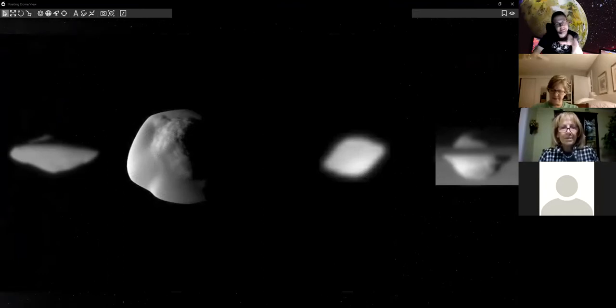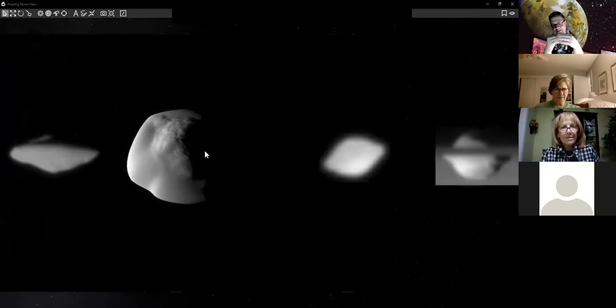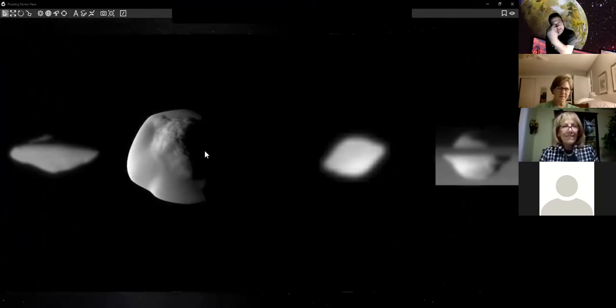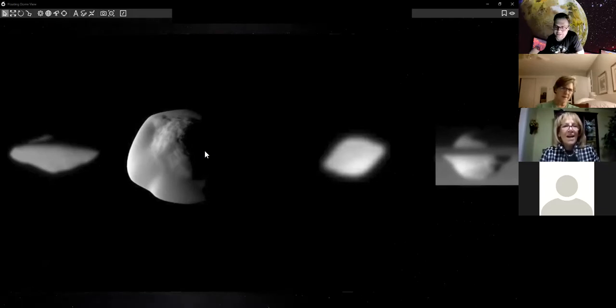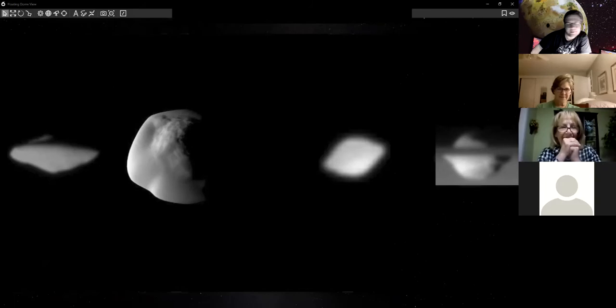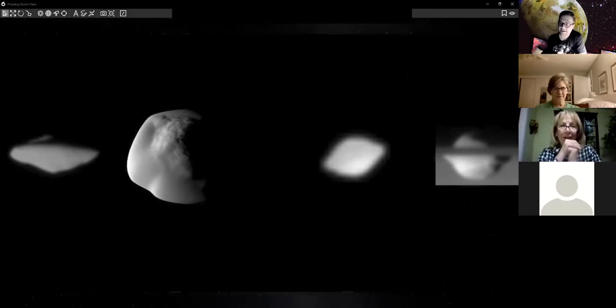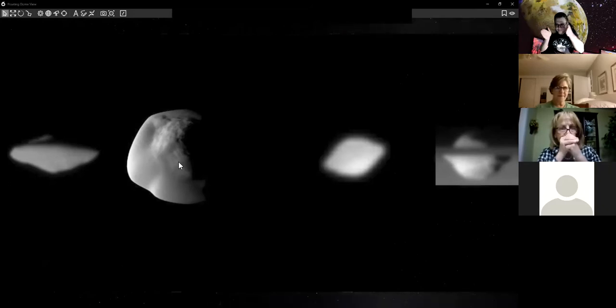And what's kind of neat is these shepherd moons, because they're pushing through all that ice and a lot of it collects on the surface, they will get this little high ridge around the center that makes them look kind of like a UFO or a walnut. So these are actual pictures of the moons Pan and Atlas. And you can see they've got that ridge of ice around the center that they've collected from pushing through the rings.